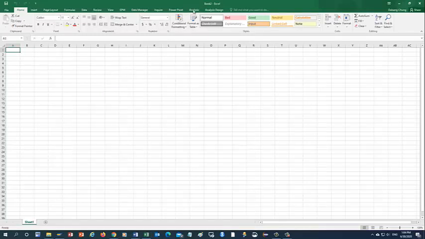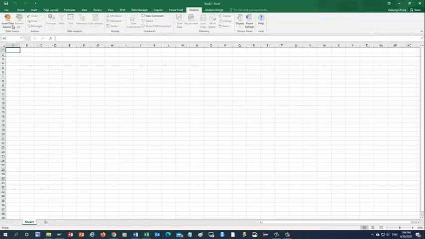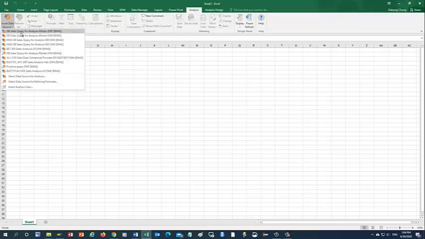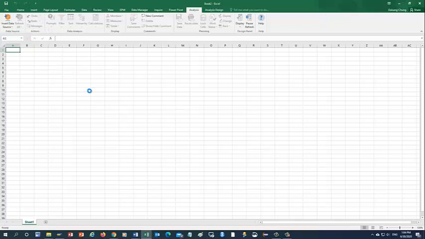One thing you have to remember is this Analysis tab. Click this and you may see this. It connects and opens the query file, so you can easily open it. Let me open this.